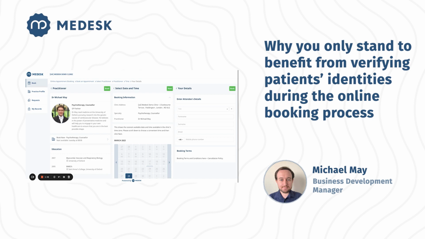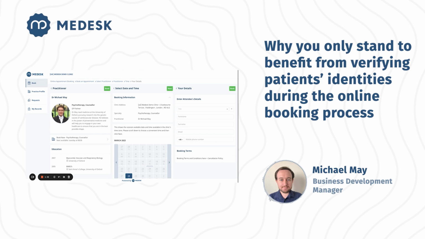And so, of course, it's crucial that you prioritize this identification process as a key component of the online booking process itself. Now, you can identify people in various ways. Of course, when they come into the clinic, you can look at their photographic ID and that kind of thing, but it may not be realistic to do that as part of the online booking process. People, of course, want a streamlined, nice and quick process to get themselves booked with you, but at the same time, you want to make sure that you've done as much due diligence as possible.